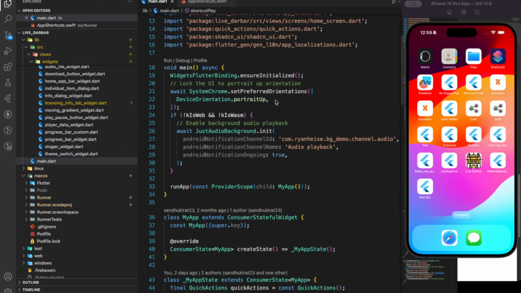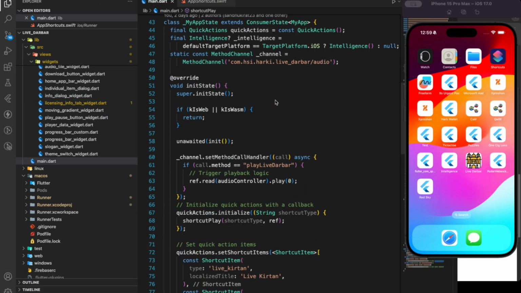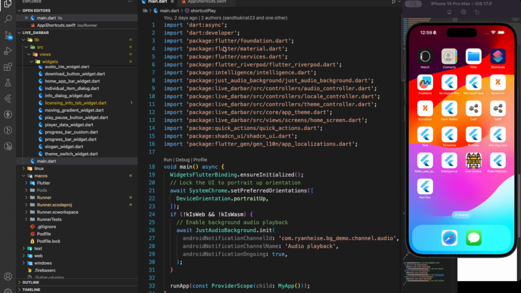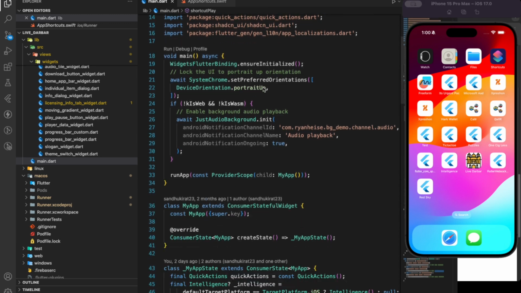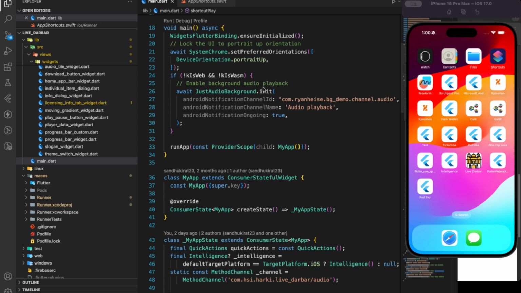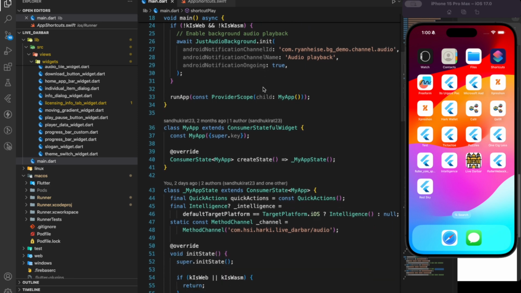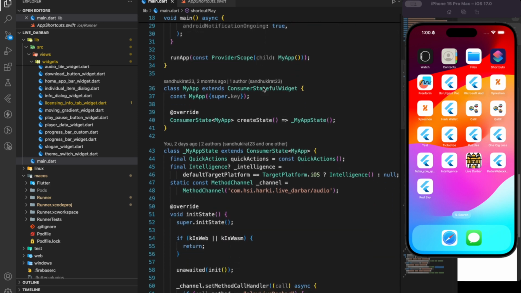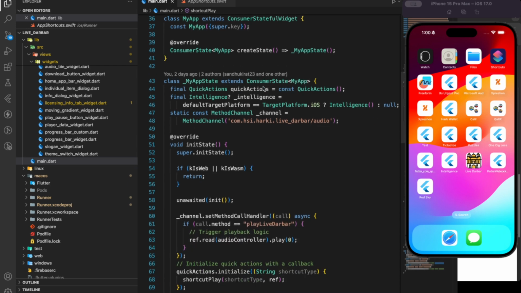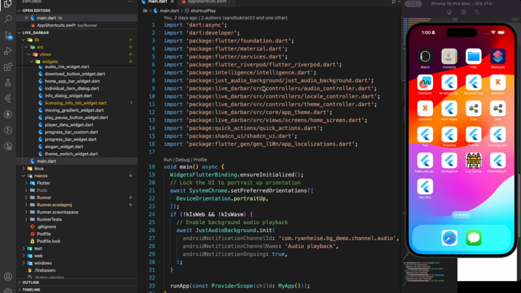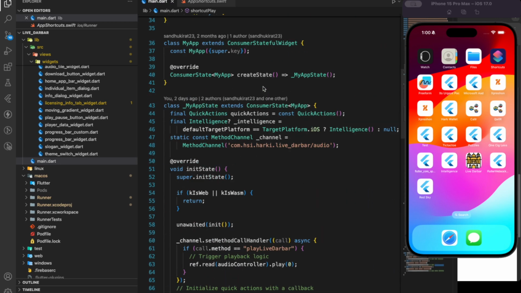So in this last part, I'll just try to show my implementation of my app. So this is my app, Live Darbar, which is open source. The code is open source, and currently it's live on Google Play Store and App Store, and even the Siri version where you can give Siri commands to play the audio. It's live. Yesterday I got the email that my update is live, and so let's see how I'm implementing it in my app.